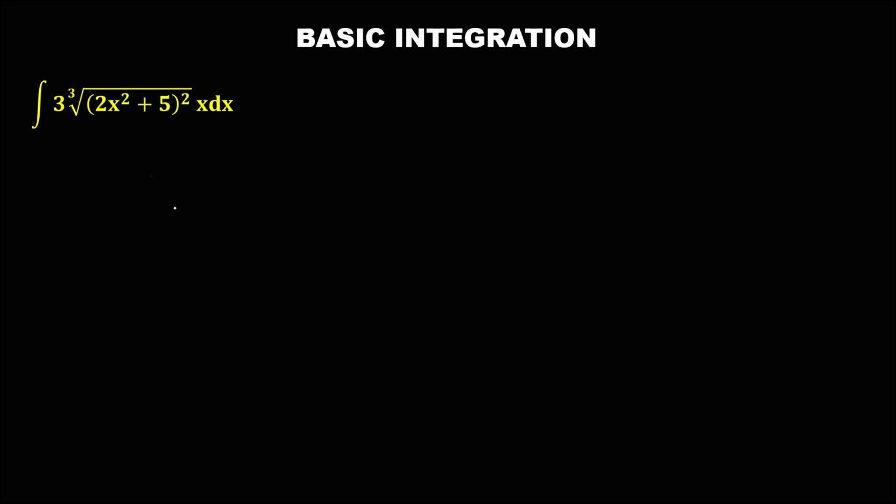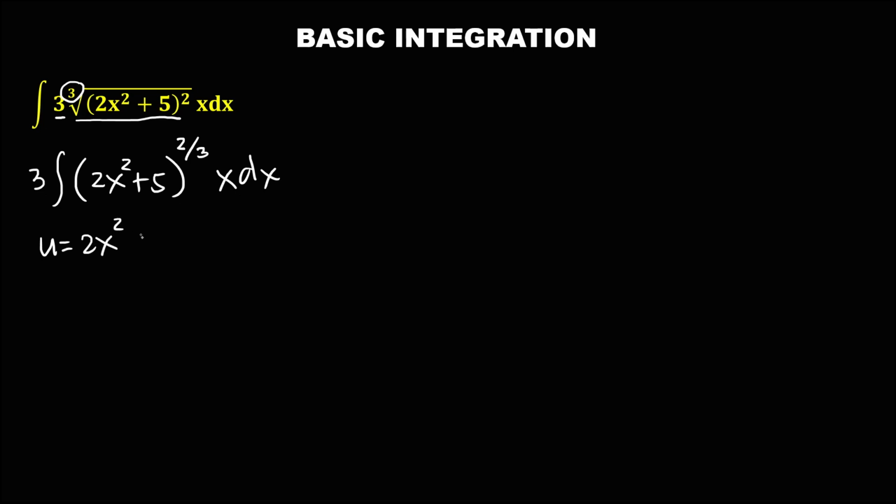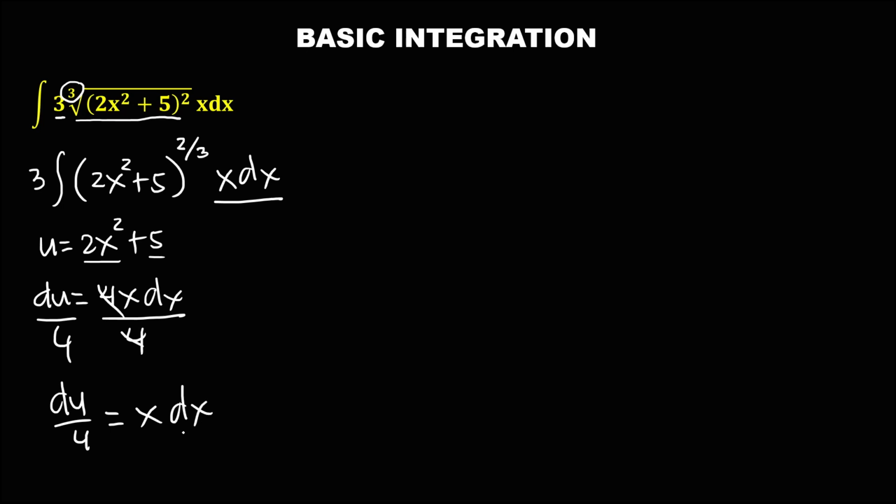Then for this given, so first, we need to put this constant outside, then we have the integral, and rewrite this radical in exponential form. So this is equal to the quantity of 2x squared plus 5 to the power 2, then over this root, so over 3, then x dx. Then we can apply now the u substitution, and u is 2x squared plus 5, then du, so the derivative of 2x squared, this is 4x. The derivative of a constant is 0, so we have 4x dx. And to solve for x dx, so divide both sides by 4. So du over 4 is equal to x dx.